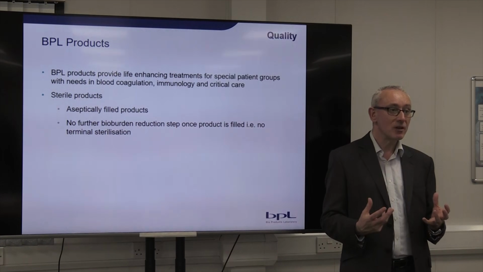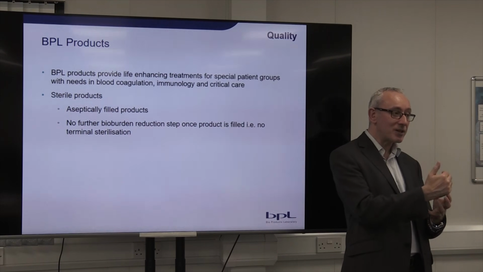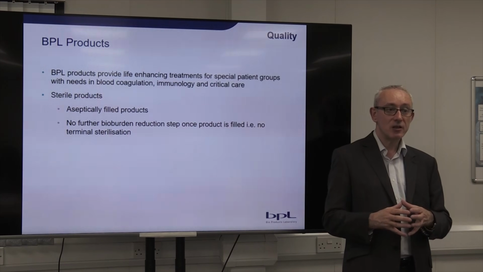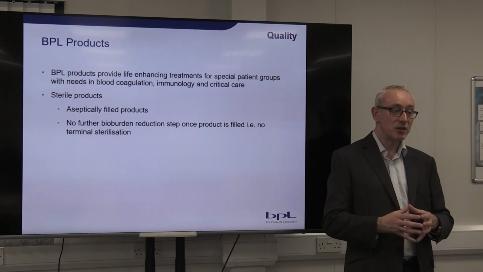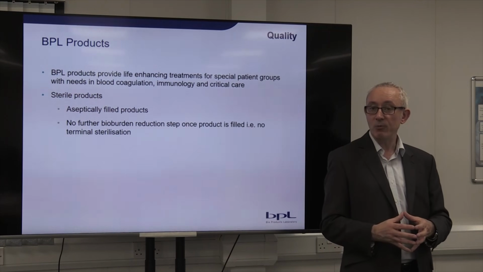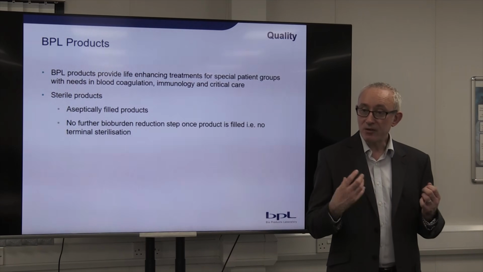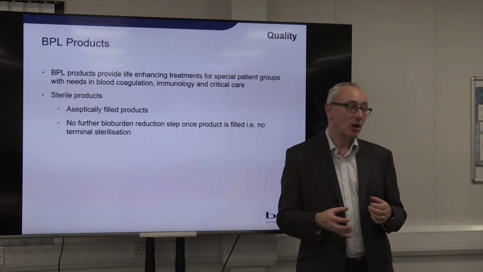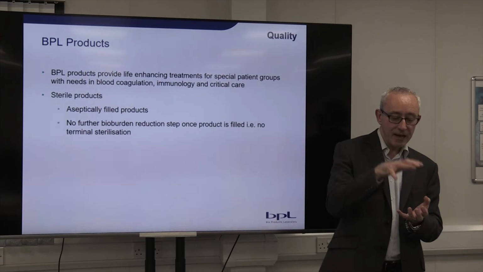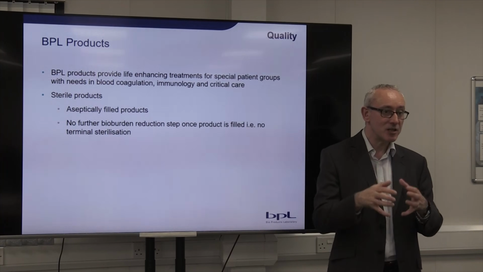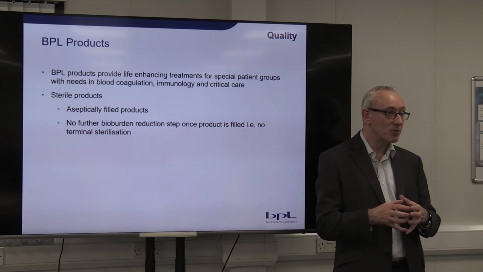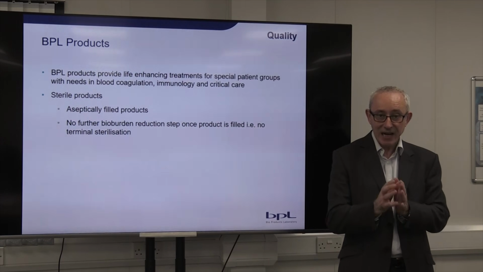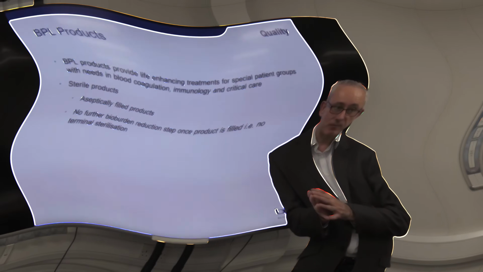There are those that, as a final measure of protection, you can sterilise, so you can superheat them or bombard them with radiation. And there's another group which are aseptically filled products, which means that when the liquid goes into the container and it's sealed, you can't do anything else with it. So you can't do that extra step of prevention.